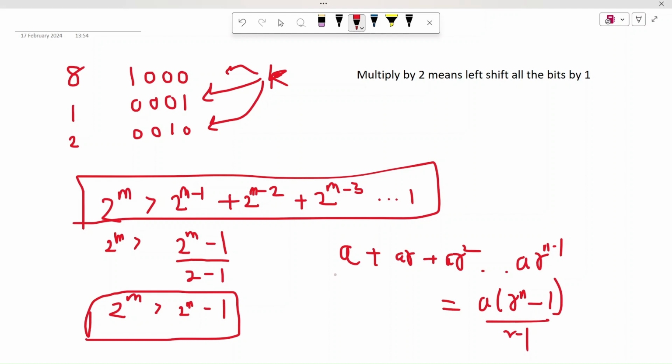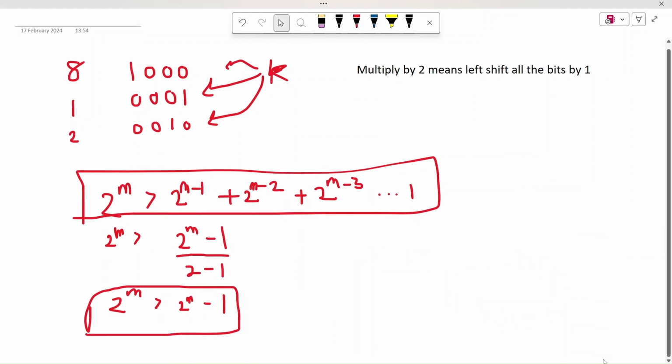From here it is proved that if you sum all the smaller elements, 2 raised to m is always greater. Now let's understand why this equation is important to our question.